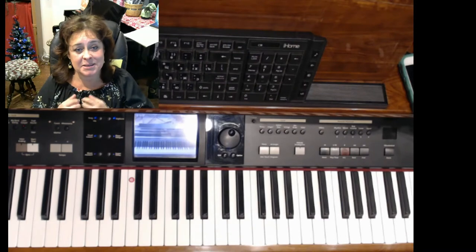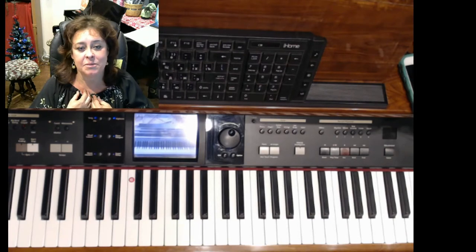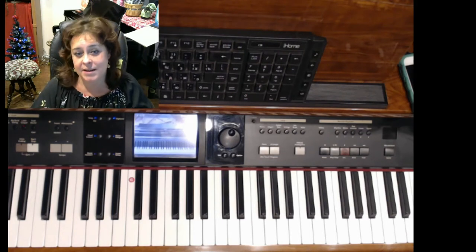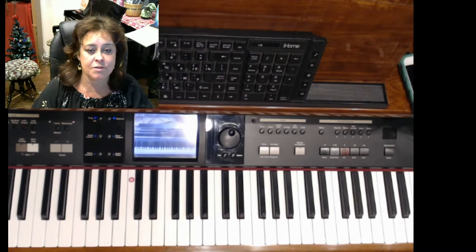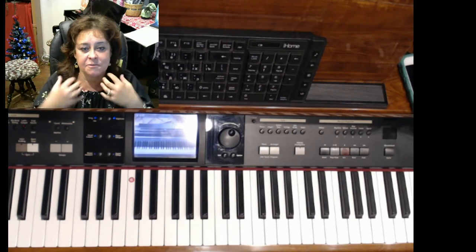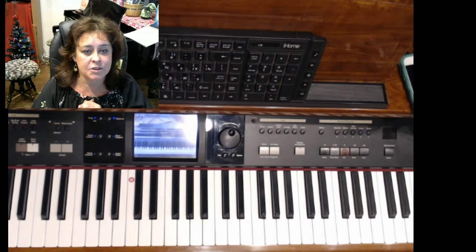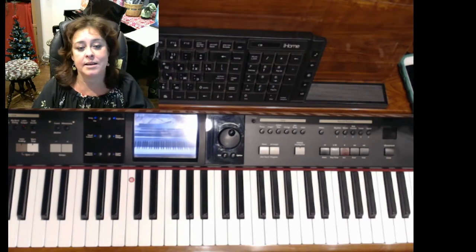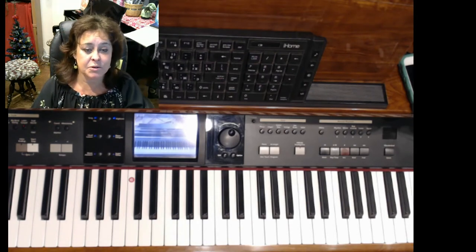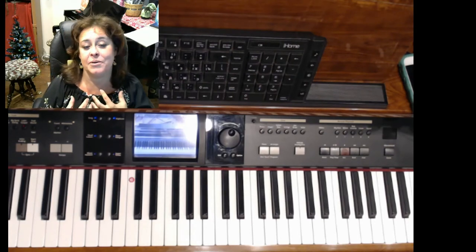I'm going to tell you my personal opinion about keyboards. I've heard a lot of opinions from music teachers that you cannot really learn real piano on a keyboard. It's very true in certain points because it's very hard to reach the good, true sound of the piano — you cannot get the deepness of the sound, you cannot feel those keys as much as on a real acoustic piano. But I would consider it to be just a different instrument, a different type of instrument, and I don't see anything wrong with starting on the keyboard. Once your fingers touch the acoustic piano and you hear the real sound, you will fall in love with it.